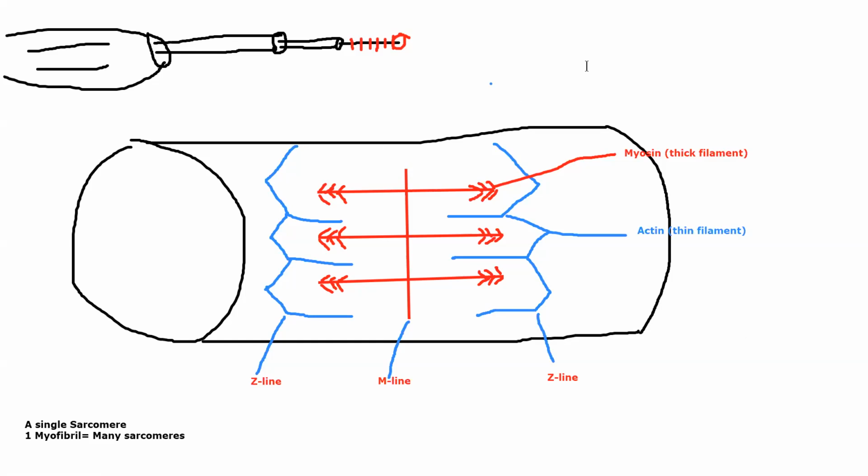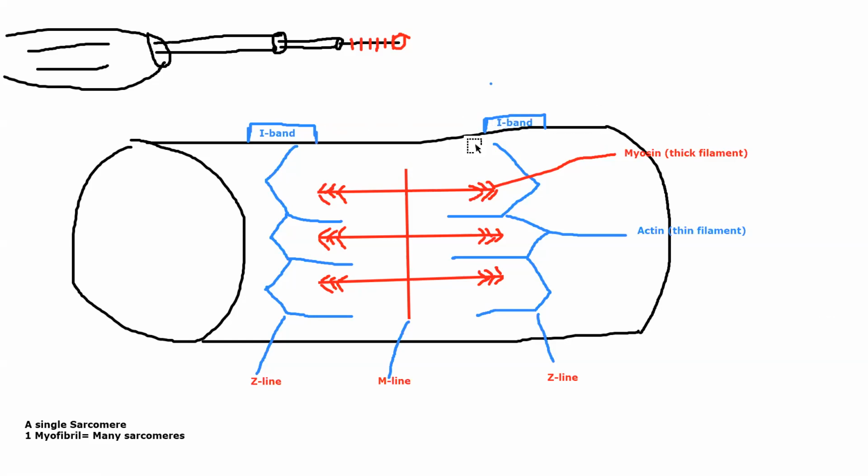So we've got the I band, and the I band is the region that represents the staining pattern of only actin filaments, only thin filaments. So there's no overlap here, there's only actin filaments. We call this region the I band. And as you would imagine, this is going to stain a little bit lighter because these are thinner proteins. It's going to have a lighter staining pattern because we've got thinner proteins here.